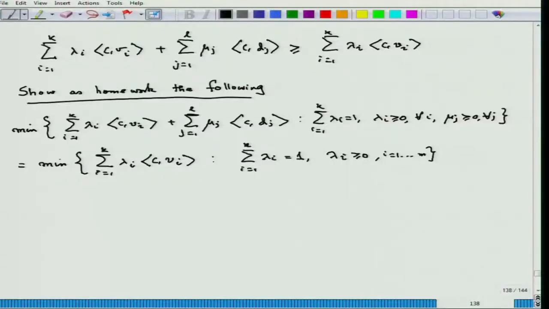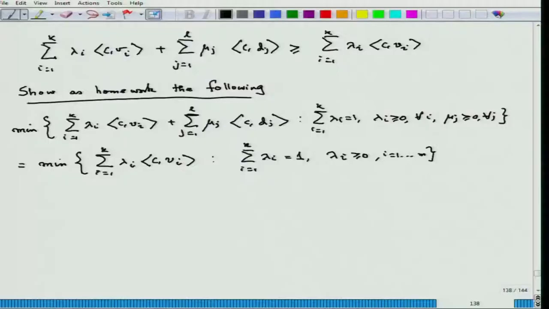First note, once I have this, I can operate minima on lambda mu. Here mu is irrelevant, so the minimum of this is bigger than the minimum of this, fine. For whatever lambda mu you take, the infimum value is less than or equal to this, because this is nothing but a particular feasible choice: some lambda I's and mu j's all 0. So, the minimum value of this is obviously less than this. The infimum exists because we have assumed a lower bound of LP 1. So, the minimum over lambda is always bigger than the minimum over this, and hence these two are equal, which is absolutely simple.